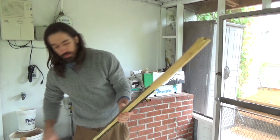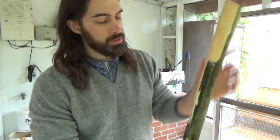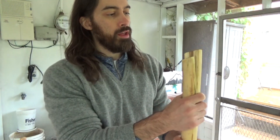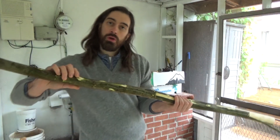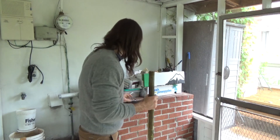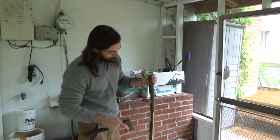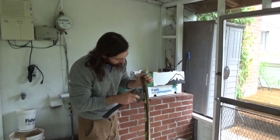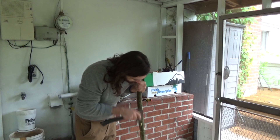Now it's got a few problems. One, it's wet. Two, it has bark on it, so I've got to worry about that. And three, it's got some places where branches come out. So what I've been doing is just clipping them down a little bit. I just got a hatchet here, and I just sort of find where there's a rough spot and file it down lightly with the hatchet.